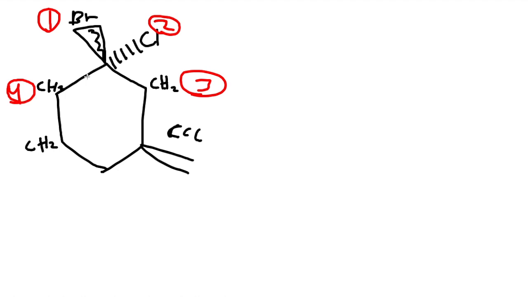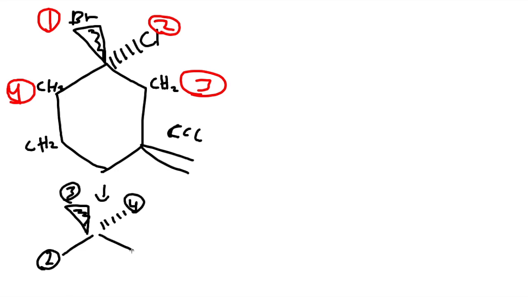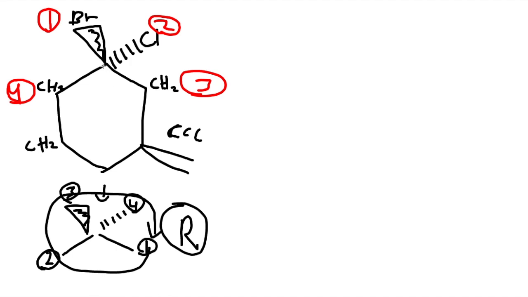Now we have a problem here because the dash is on the second carbon, and the dash needs to be on the fourth because that's the lowest. Now let's redraw the molecule. Just draw it like that. So now we switch 2 and 4. This was 2, now it's 4. This was 4, now it's 2. When you switch 4 and 2, we must switch 1 and 3, the other ones. So this was 1, now it's 3. This was 3, now it's 1. It's going in this direction. That's a clockwise direction, so that's an R. So this chiral center over here has an R configuration.